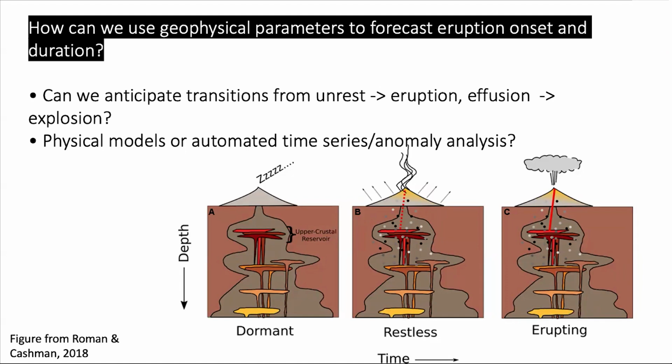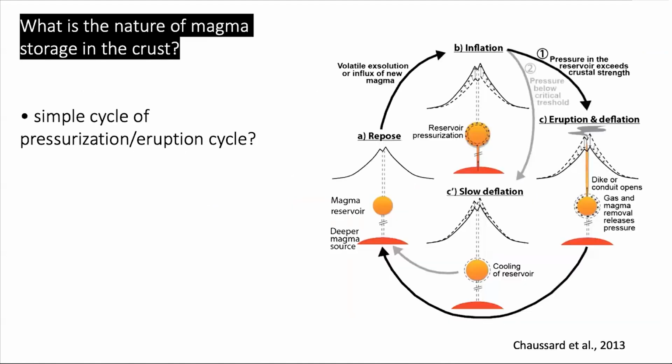And then the related one is whether you should be trying to use physical models and understand what's happening in a volcanic system, or whether a more profitable avenue is to use time series or anomaly detection. And I think there's a place for both approaches, and it's obviously most powerful if you can bring the two together. So I'm going to come back to this question of transition and eruption style with a St. Vincent case study.